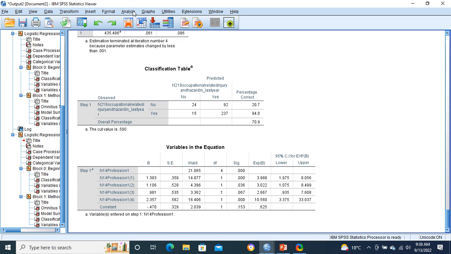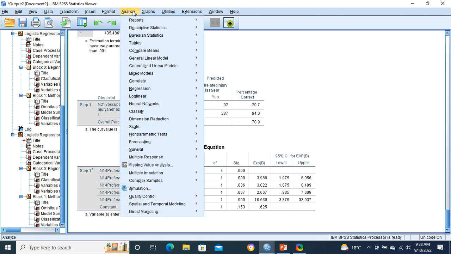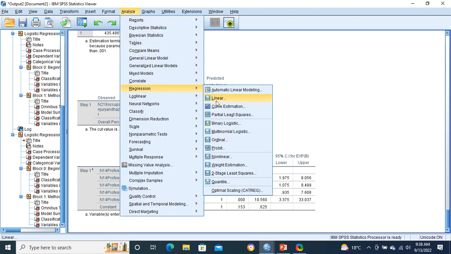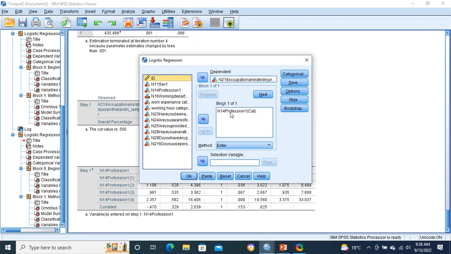Rather, we're going to drag all those independent explanatory variables into the model, so that the model is going to outweigh all the chance of overlapping association between the variables and provide us the marginal association between each independent variable on the outcome variables. So we go to analyze, go to regressions, choose binary logistic, drag out the variables, and let's put all those variables that we choose in explaining the variability of our dependent variables.